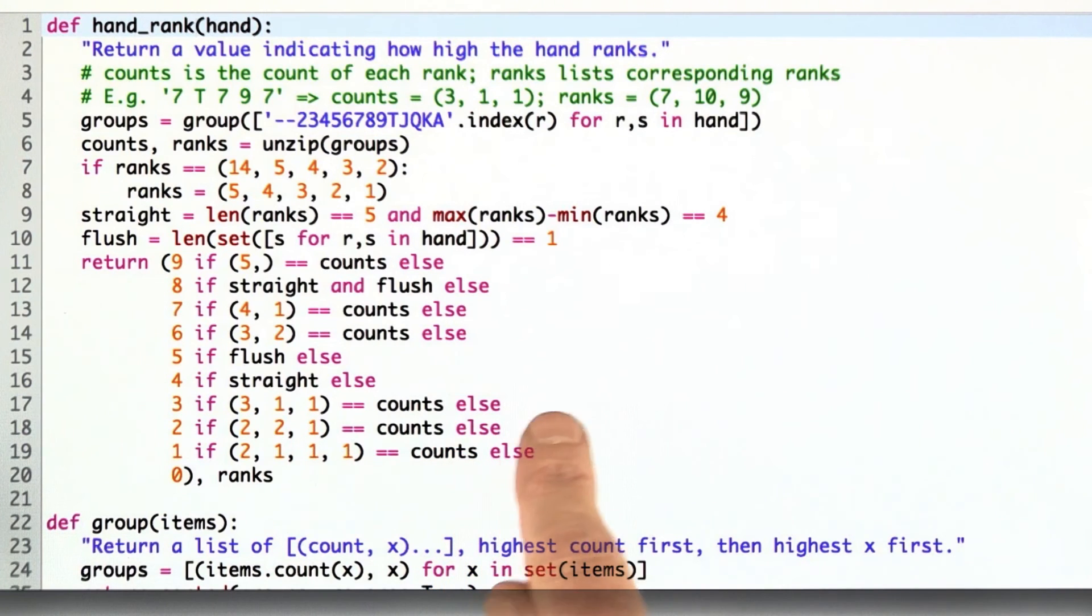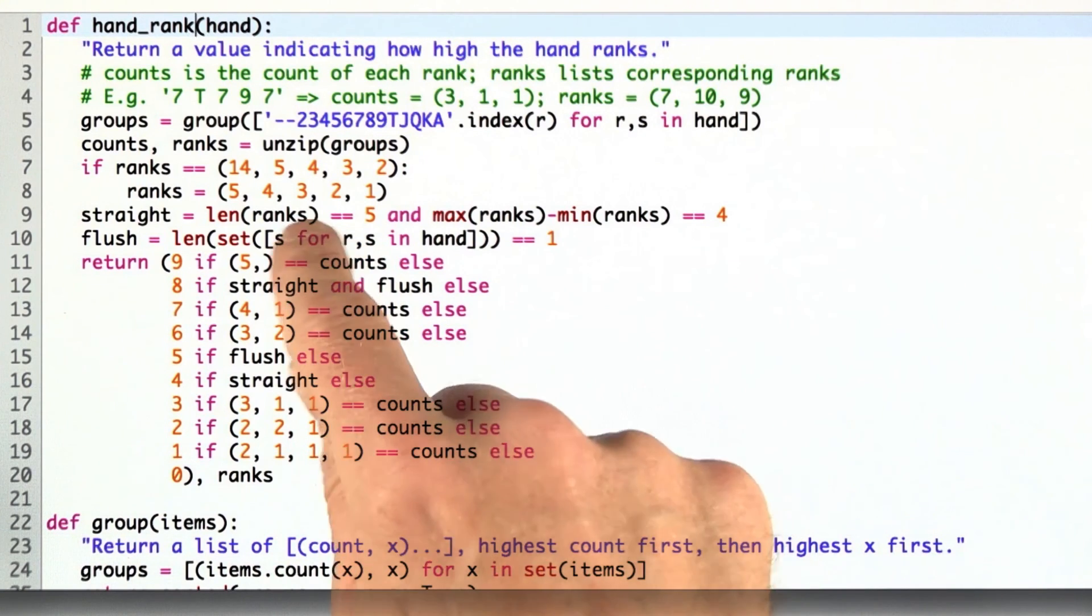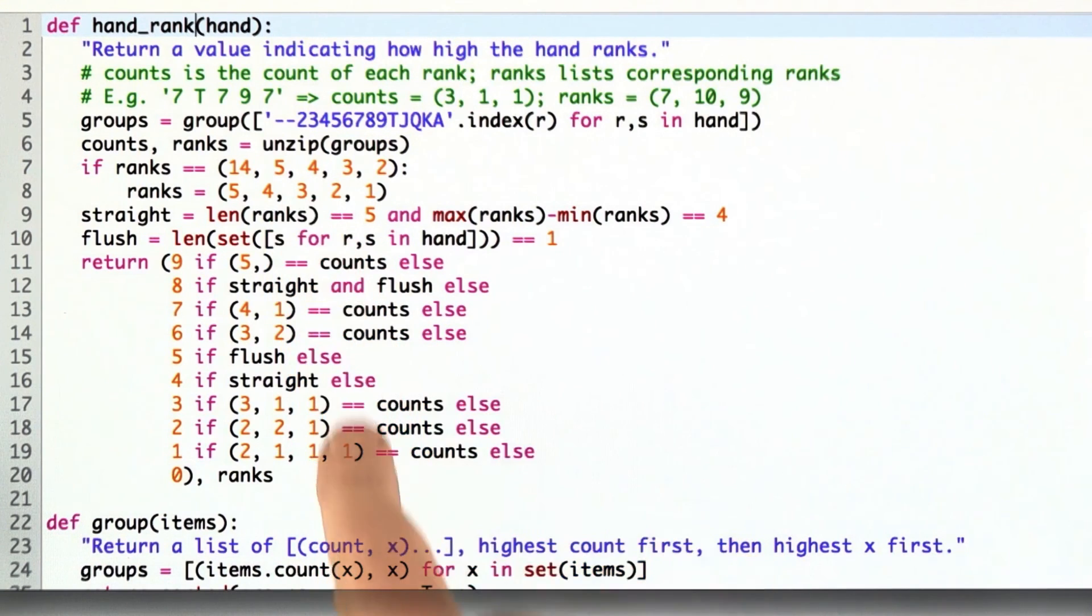In mathematics, a partition of an integer is the set of numbers that add up to that integer. And for the number 5, that partitions into 7 possible ways. And it turns out that poker recognizes all 7 of those as a different thing. So poker has a name for all the partitions. And the even more amazing thing is, look, they're in lexicographic order. If we sort the 7 partitions, they're in exactly the same order as the poker hands.